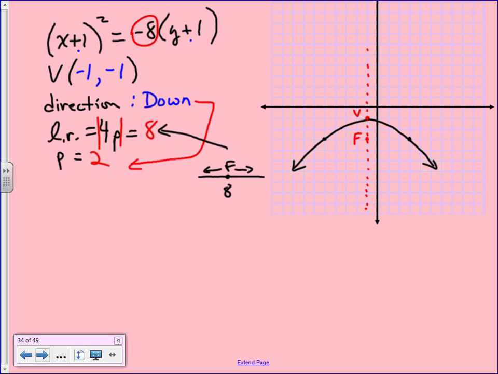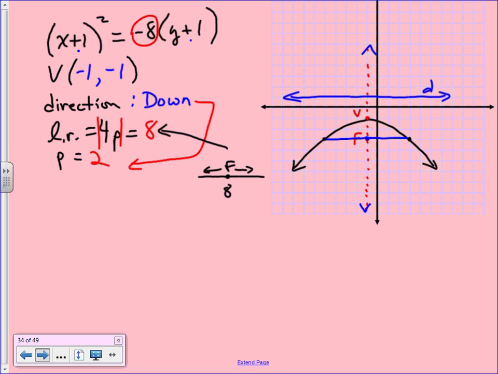And if you're interested, the directrix is 2 units on the other side, so the directrix is right there. You see, and the vertex is halfway between the focus and the directrix. That would be D, and this is our line of symmetry. Okay, and now the chord, that's the LR, is perpendicular to the axis of symmetry right there. So there's all the parts of a parabola. You didn't know it had so many parts, did you?